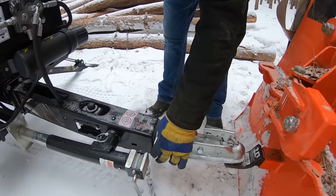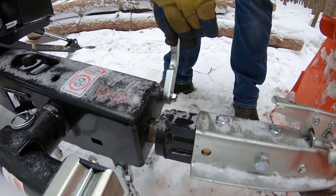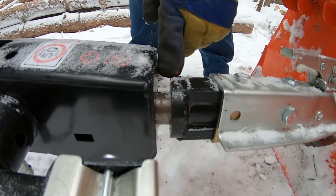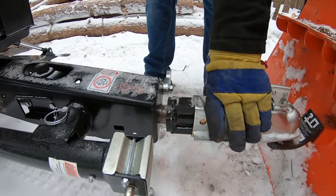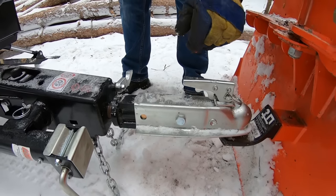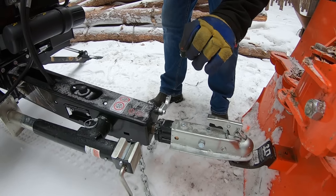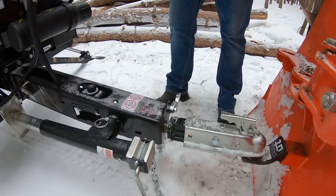Well, we'll pop up the brake lock here. You can see the coupler here for the trailer is actually on this pivot, on a circular pivot here. So this piece, while you won't be able to see it right now as there's weight on it with the trailer, this will actually twist and turn with you as you're going through the bush.